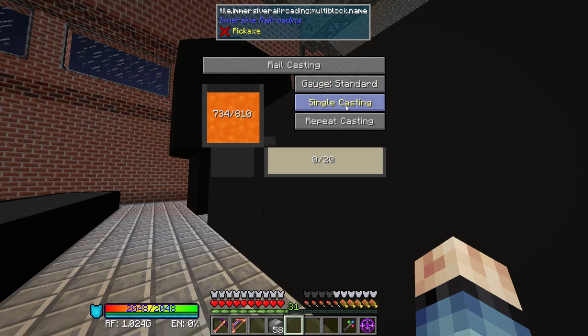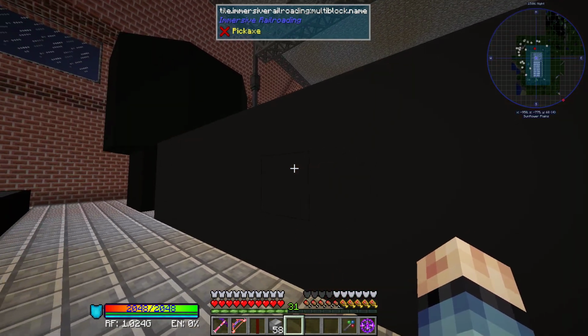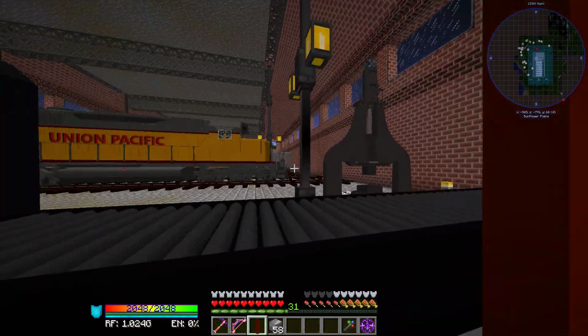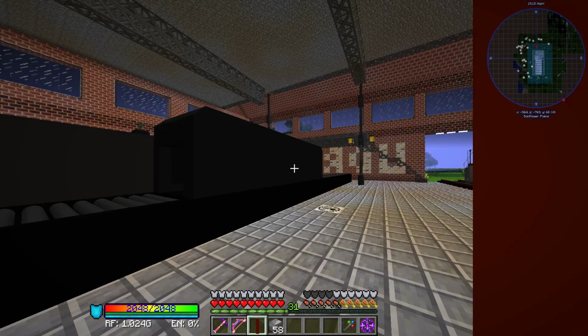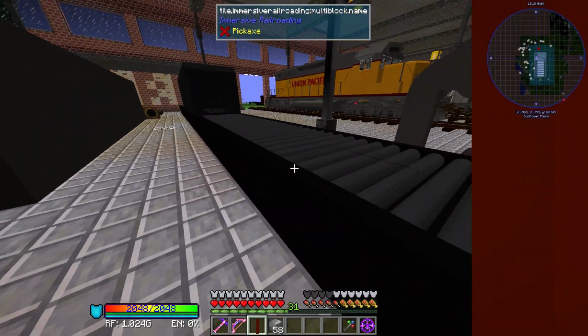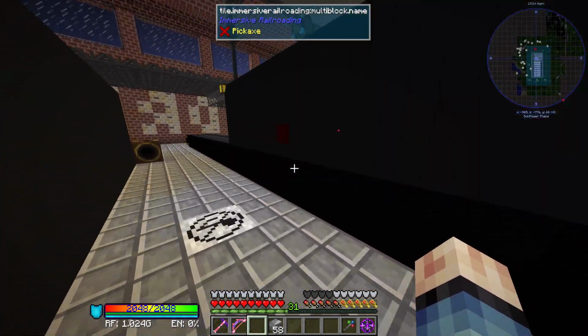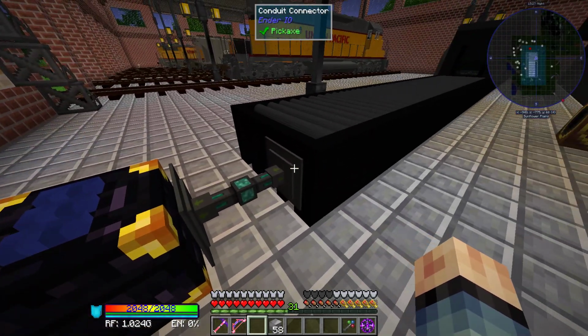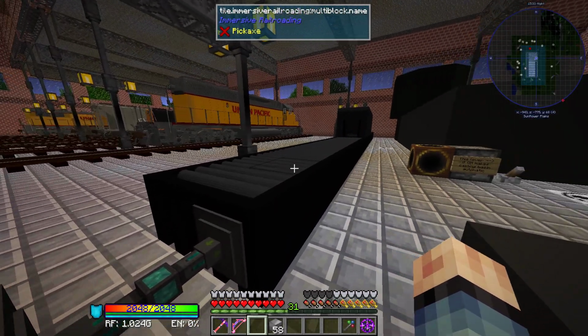And I'm going to click single casting because I just want one rail right now. If you click repeat casting, it'll just keep casting that again and again and again. All right. So now that that's done, I'm going to right click here to get it. And I have this rail casting. If I show you, it's just a giant steel beam. All right, so I'm going to right click on the rail machine, and you can see the rail machine is taking that steel beam and turning it into a rail. Now I have it automatically exporting, but normally you'd have to go and right click it again to get the finished rail.